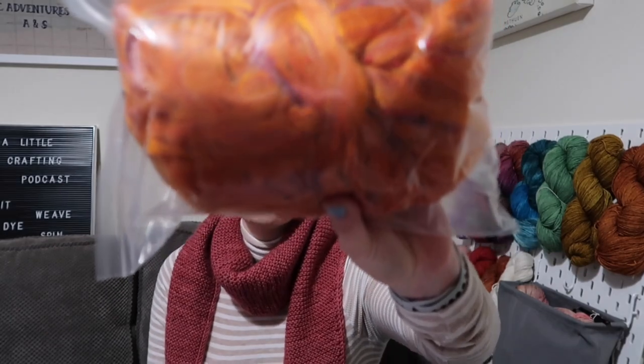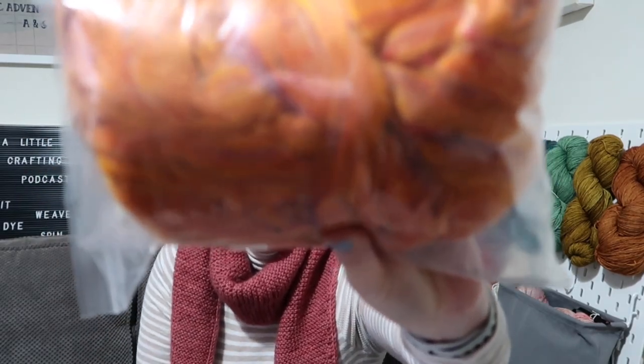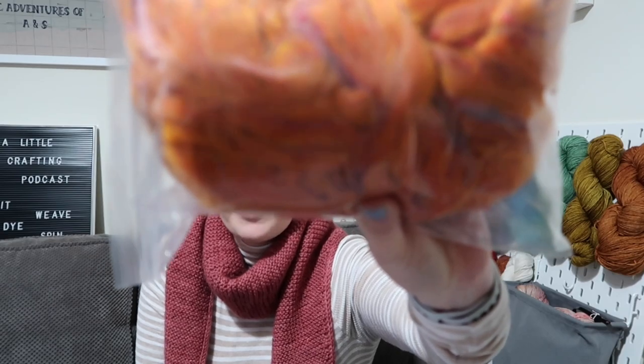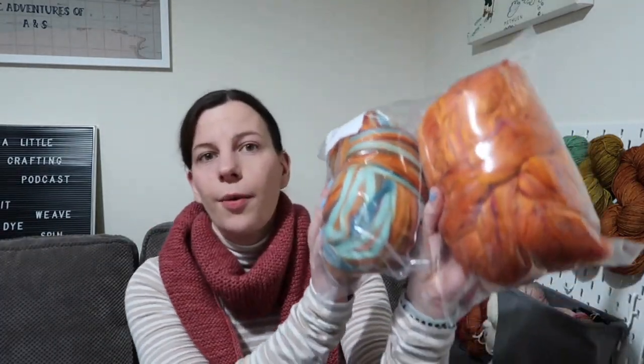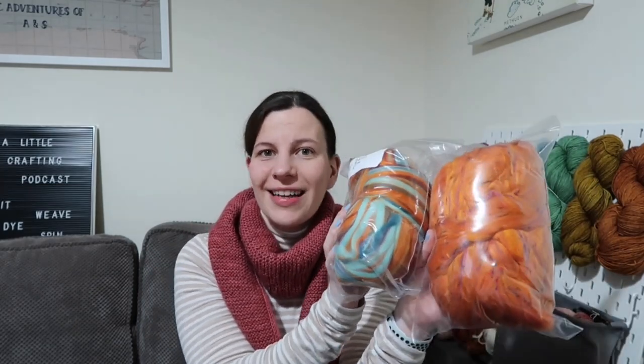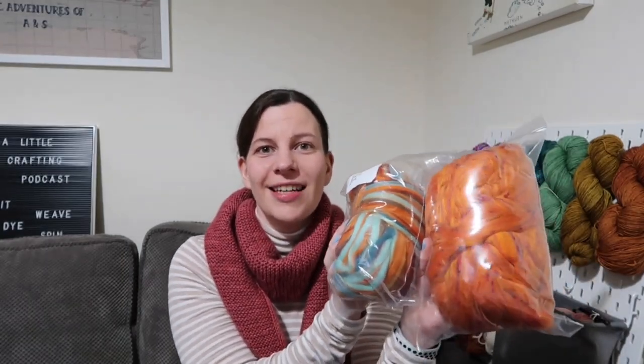The other fibre I'm going to spin is an orange with some lovely tweed sections in it — 300 grams. I'm hoping to spin it in a similar way to the colour-mixed yarn and I think these two will work so well together as a subtle colourwork sweater. I have no idea what pattern I'll use yet — I need to see how the yarn turns out in terms of thickness first, and then I'll probably choose a pattern from everything I already own.